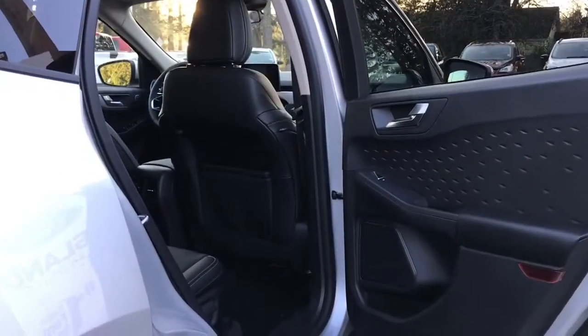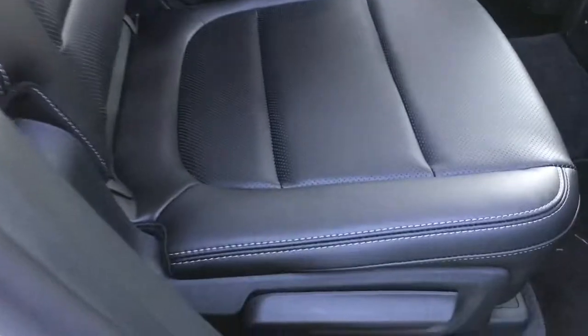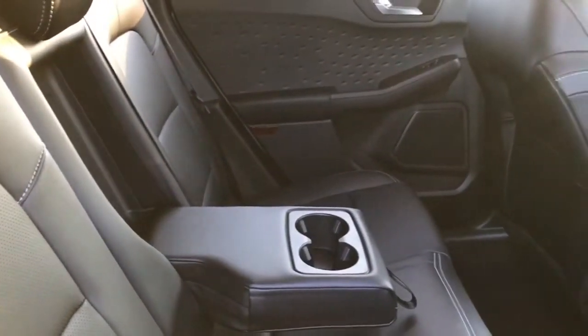Storage and speaker in the door as well as power windows. There's seating for three in the back with a 60-40 split. You can bring down the headrest simply by pushing the button, then pull the lever at the base of the seat and it'll come right down, giving you access to the back cargo area. On the back of the seat are anchors to tether baby seats. Simply push it back into the upright position and flip up your headrest. In the center there's an armrest with a couple of cup holders.